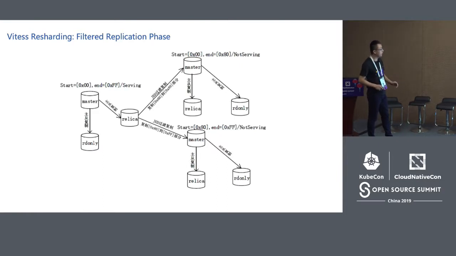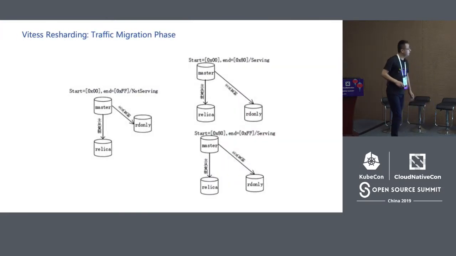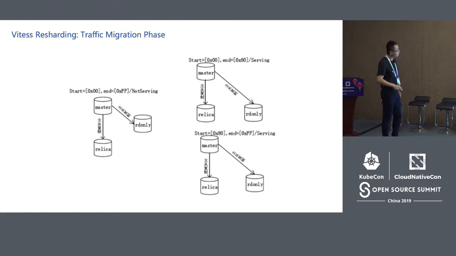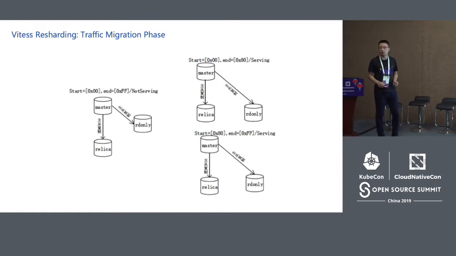And it will relate to the operations of the whole cluster. So without this master and replica relationship, the two parts should be synchronized. Otherwise, it will have some problems. So what should we do? The original shards should stop service, and we are going to use two new shards to work on it. Originally, it was routing to these shards, and now it's routing to the other two shards. It just needs several seconds. So the resharding affects the whole cluster by just a few seconds.